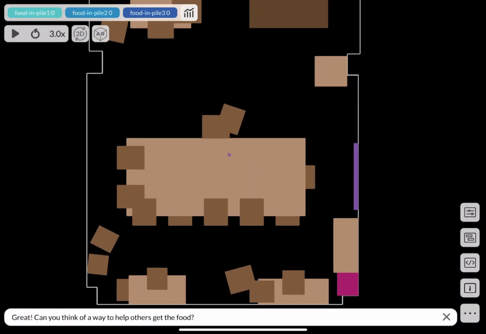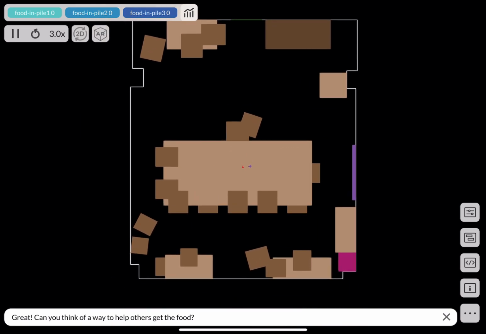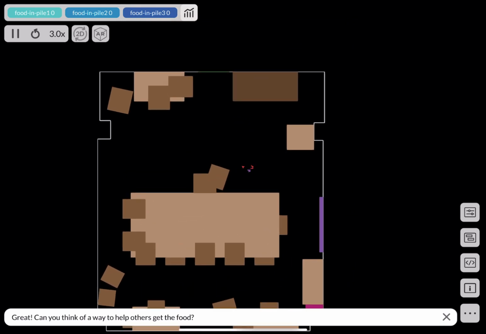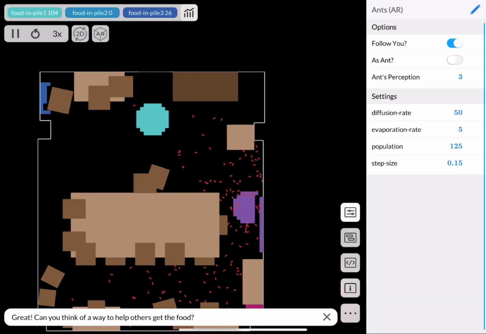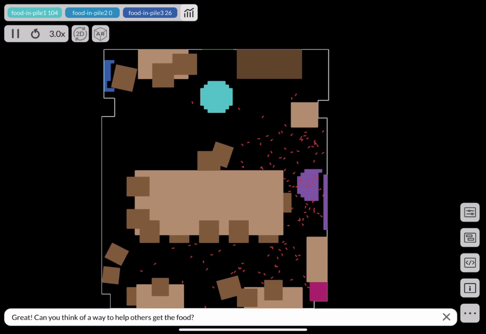The last thing we hope to show today is the abstract modality. As you can see, the abstract modality looks very similar to the classical ants model, with the exception that all obstacles are here in a top-down view. By clicking the AR button we can easily switch between the two modalities.